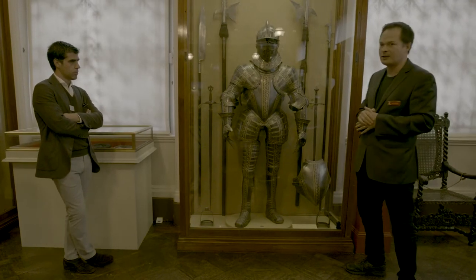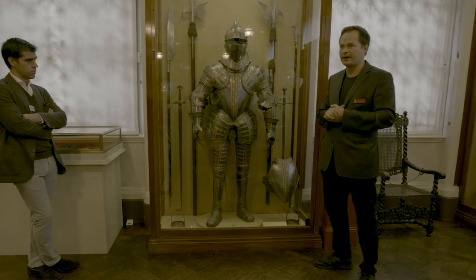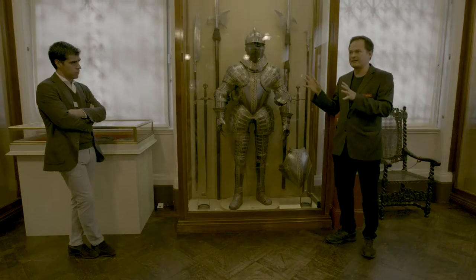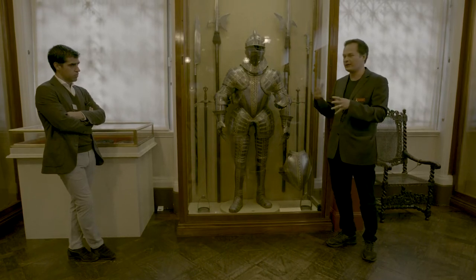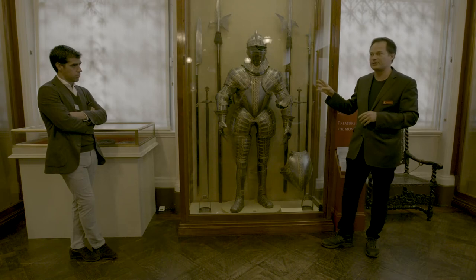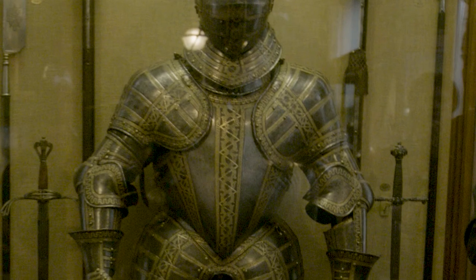This was made for Sir Thomas Sackville, Lord Buckhurst, who was a very close supporter and courtier, diplomat and author in Elizabeth's court. He was also a military commander, responsible for commanding cavalry defending the south coast. This is a war armor probably made for him to serve in that role. Beyond the fact that this is a bulletproof armor designed for fighting on foot and on horseback, it is also a wonderful expression of what the Elizabethans thought the ideal male body should look like.